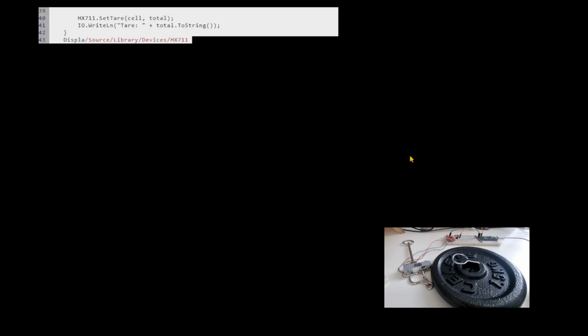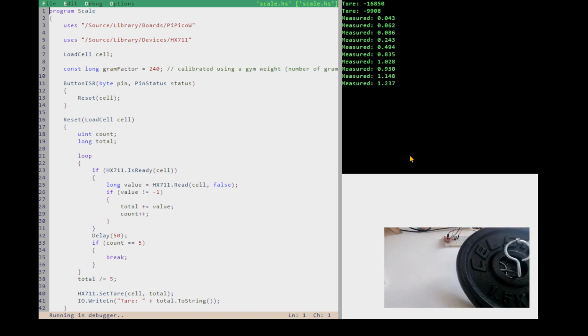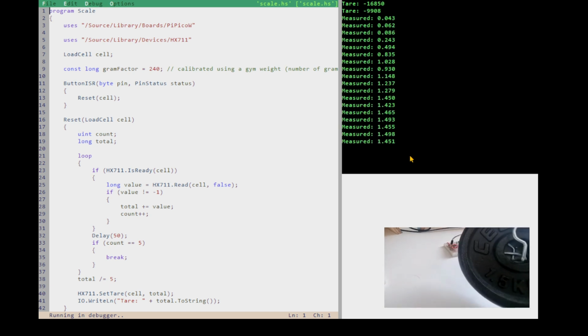And F5 to load that. And then let's run it. And now we need to pick our scale up again. I've got our scale ready. And we're going to hit our calibrate button, our tar button. There we go. We've calibrated for the weight of that. And then if we pick up our weight, why is it not giving me what I thought it should? Oh, because it is. It's 1.5 kilos.